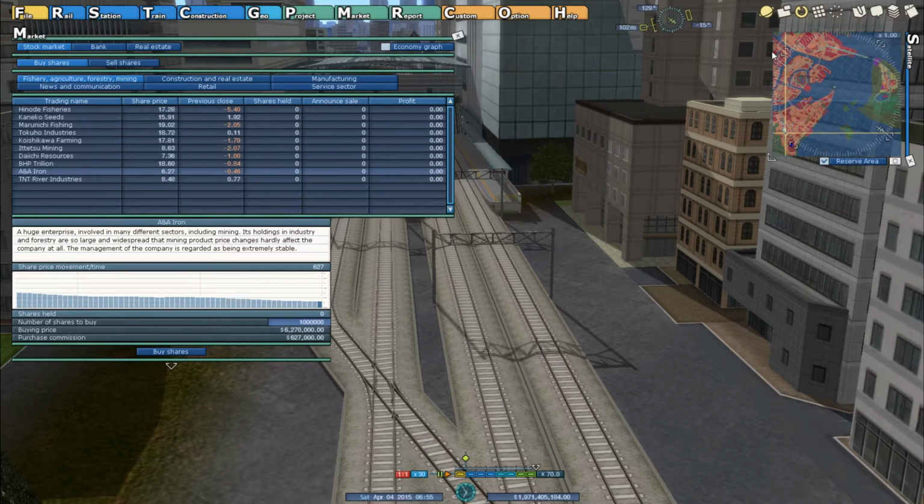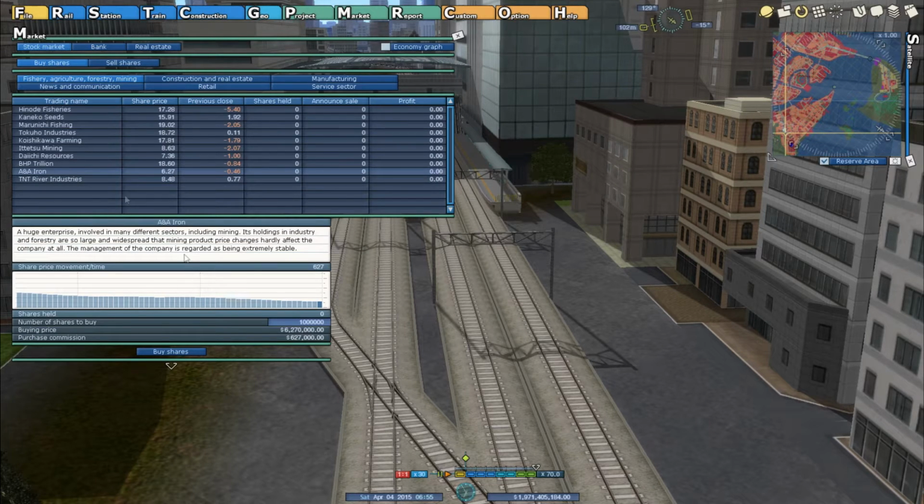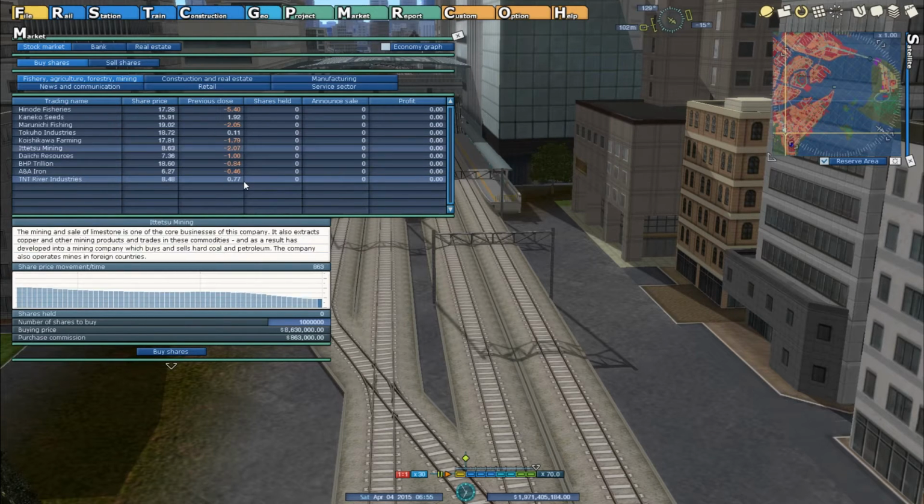Now, you can get a loan early on. You can go to the bank and get a loan to give yourself more cash to spend on the stock market. But all you're really looking for is to go to the market, buy shares, and then look through these graphs here at the bottom for a price which is under 650. Under 500 is even better, and there may be a few. You can whiz through and have a little look. That's probably the best I'm going to find in this one.